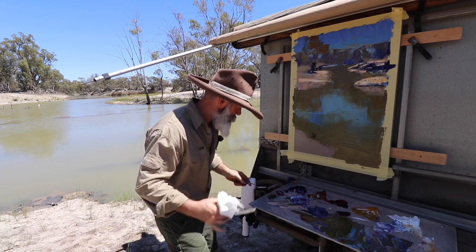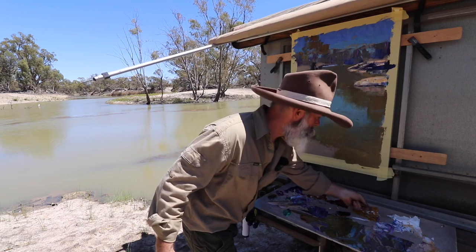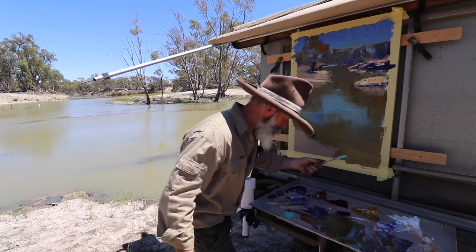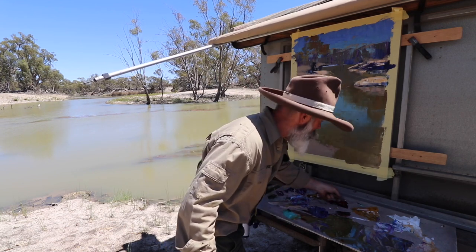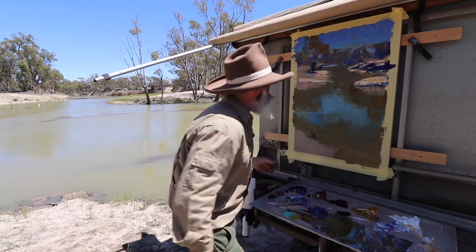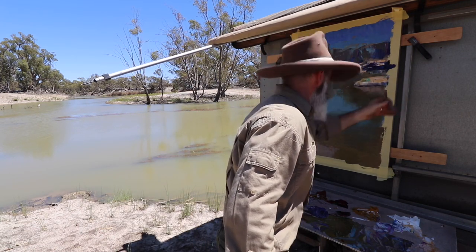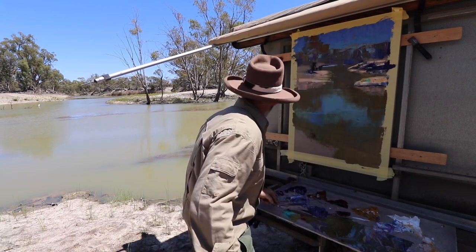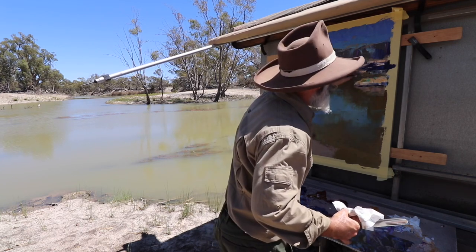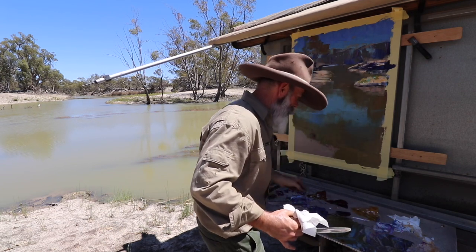Now, just mix up viridian green and pure white to make a really high key green. With that high key green, I'll then add a little bit of yellow ochre, and that gives a really bright foliage colour. Some of the growth on the top of this has that kind of colour to it. Not that much colour, hang on. Bit more yellow ochre in it.